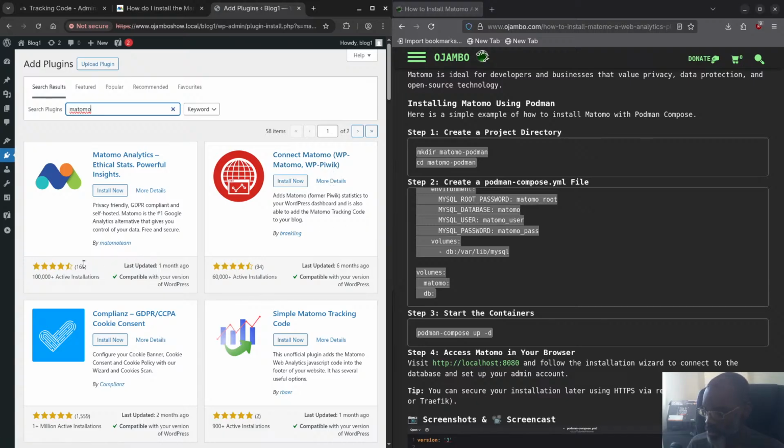Okay, I'm gonna guess it's this one, Matomo team. Yeah, well, there's this one even, okay, so that's fine. So I'm going to activate it.